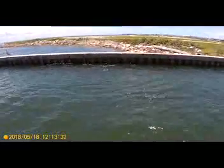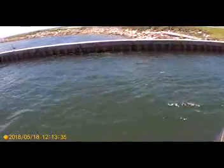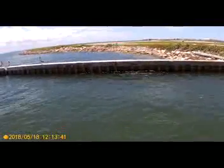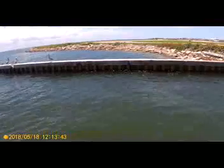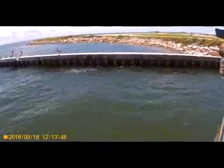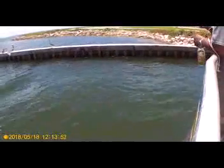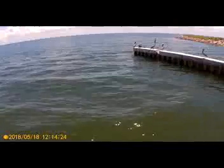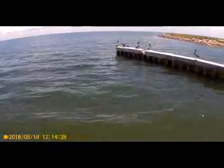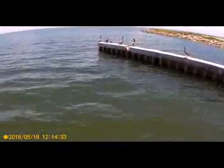So it was really cool watching the dolphins. I believe they were Atlantic bottlenose dolphins. I'm not entirely sure of that. The captain did say they do a lot of tours and a lot of people come here to see the dolphins feed. So they are not skittish at all. And sometimes they will even play with the people on the boat, things like that. We didn't see any of that. They were pretty focused on feeding.